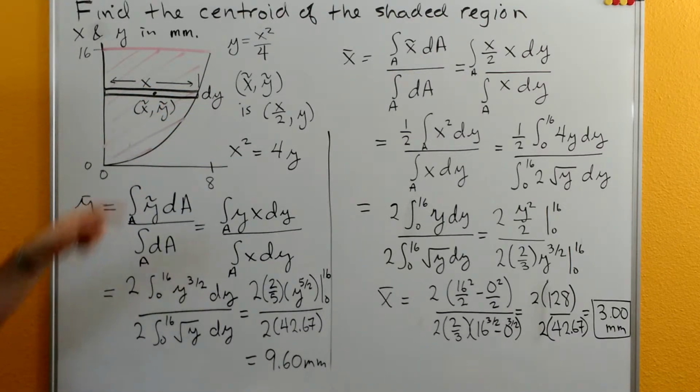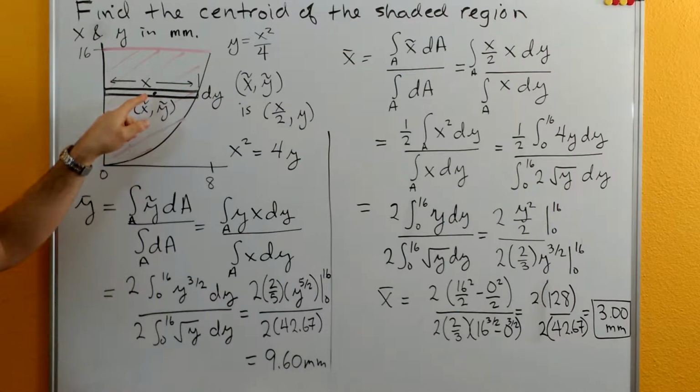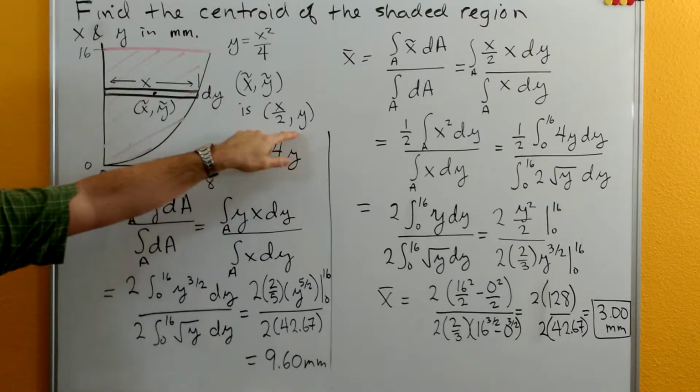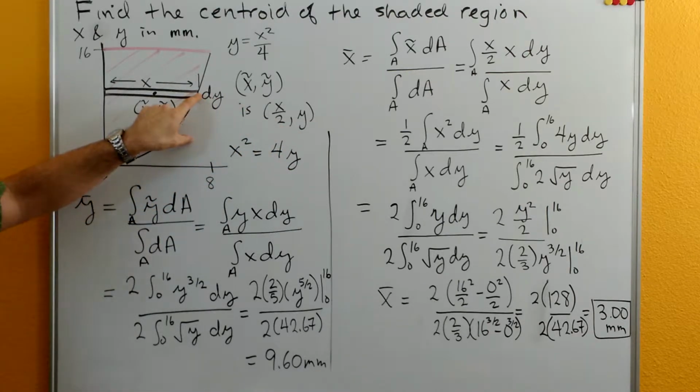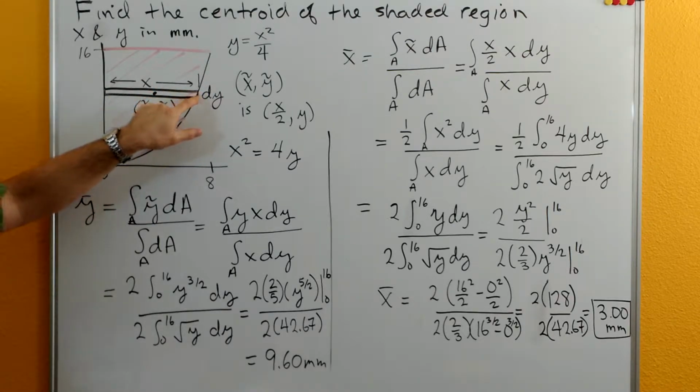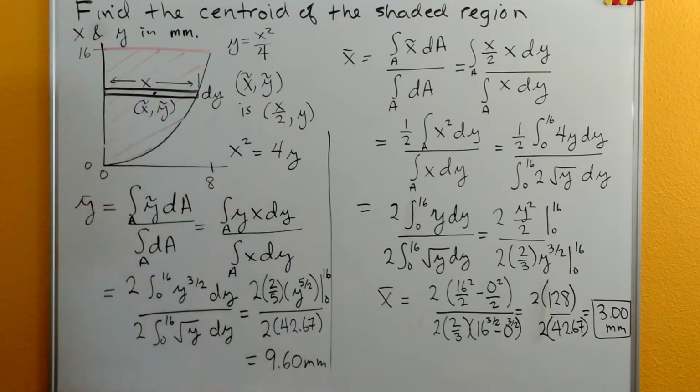And then we also need to find the centroid of this differential area element. So we have x tilde, y tilde, that's our centroid of this one. And in this case, you can see that the centroid's right in the middle, and so this is going to be at an x location of x over 2 and a y location of just y. Think of your x and your y being defined by the curve. And so when you're here, you're halfway to the x that you'd have if you were on the curve, but you're at the same y value that you have on the curve.